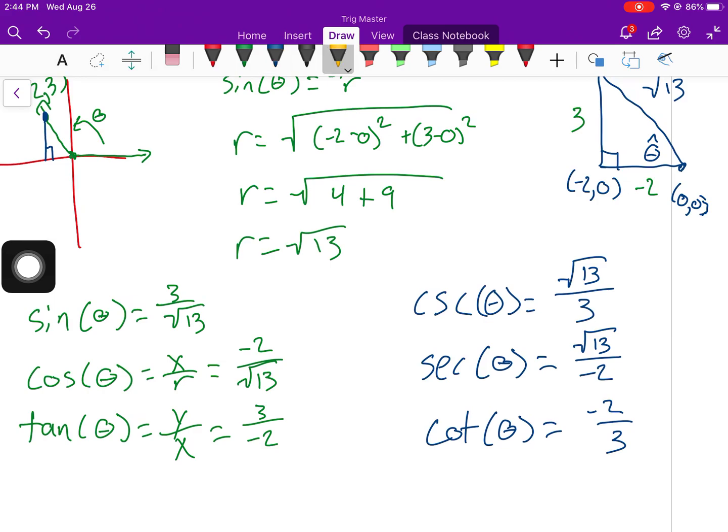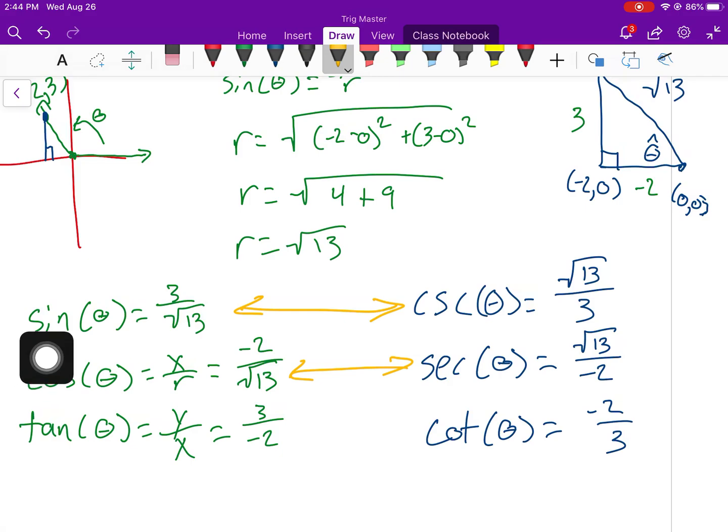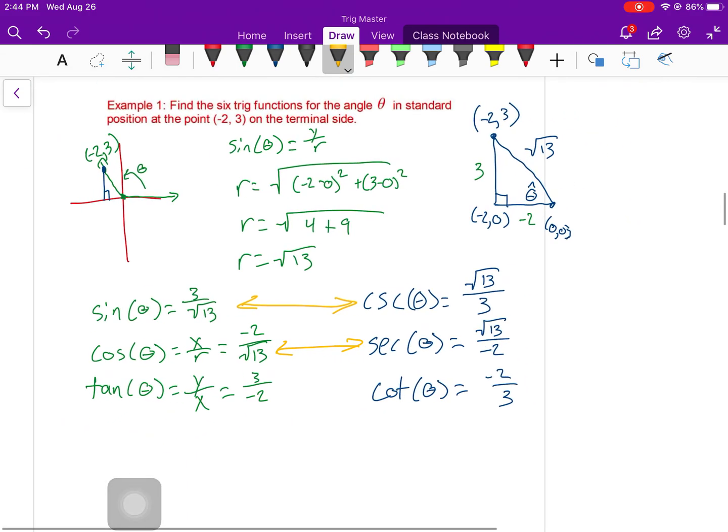Now, the way that I try to keep these ones straight, because they're confusing, I always want sine to be with secant because they start with the same letter. But that's not how it works. So I need to think about them as reciprocals because I'm flipping the fraction. And if I'm flipping the fraction, I'm also flipping that first letter. So I'm going from S to C and from C to S. Every time I flip the fraction, I flip that first letter. Tangent and cotangent both have tangent in the name, so that one, in my opinion, is a little bit easier to remember.